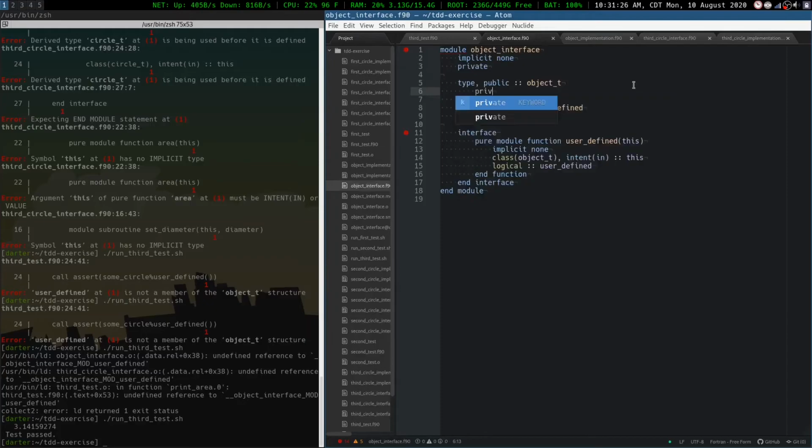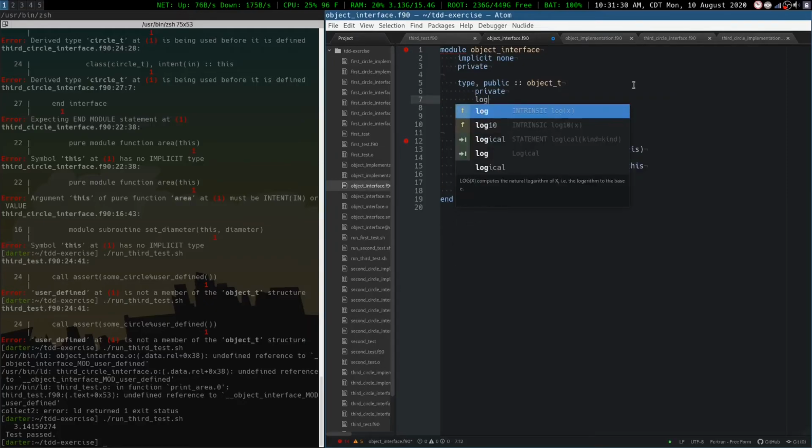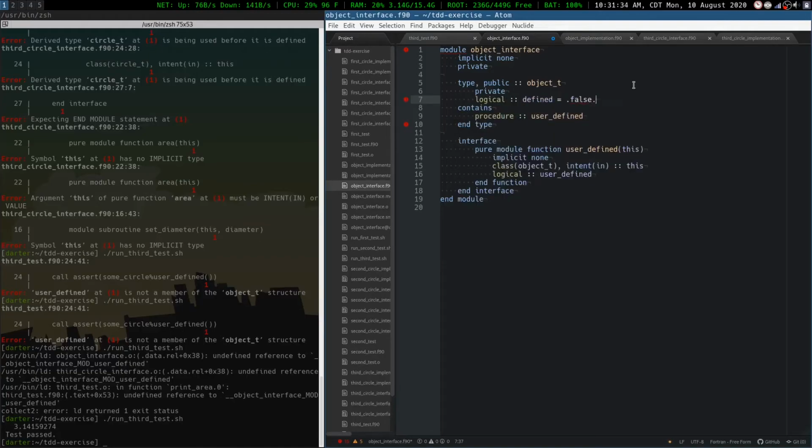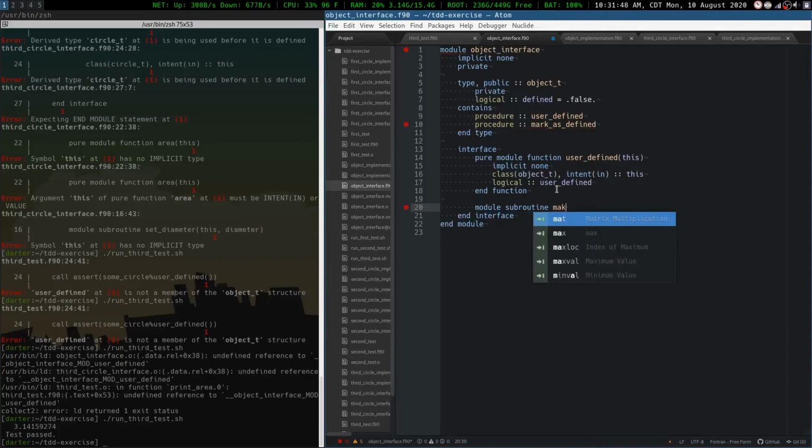So our intended behavior here is that we have logical defined equals false, and then we have a procedure here that is mark as defined, and that's going to be a module subroutine mark as defined.